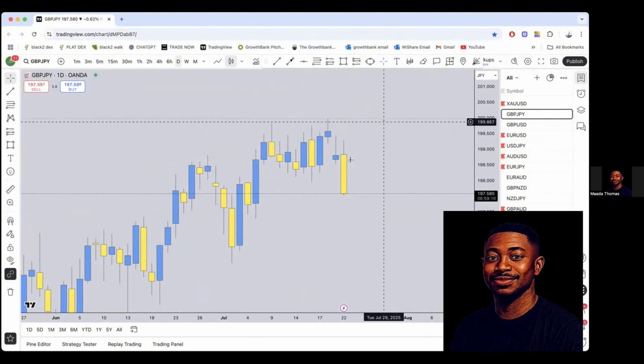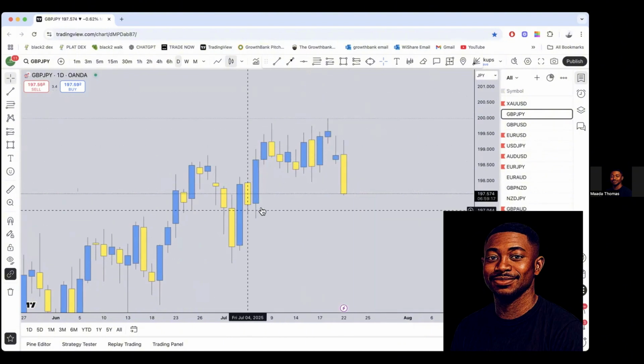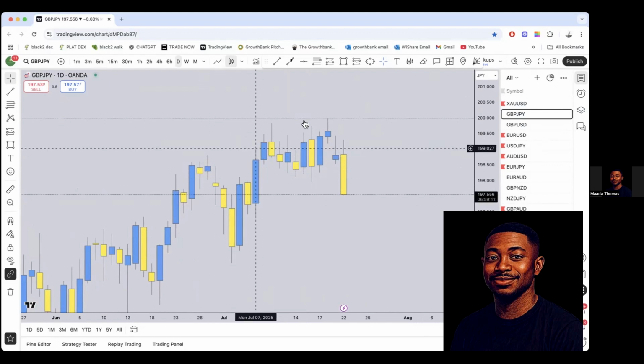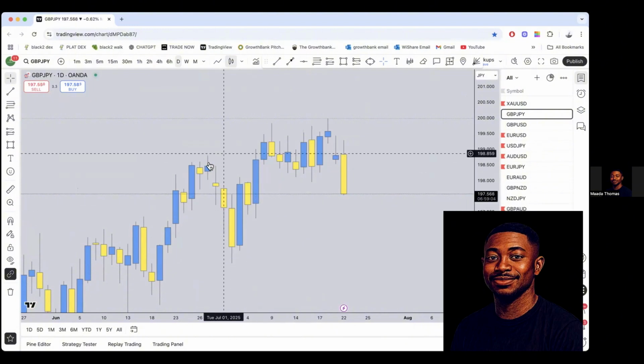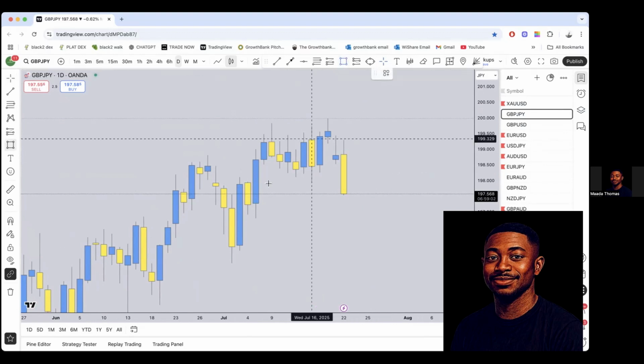So right now we're on the daily time frame. If we look at this candlestick right here, there was a high. This high broke over here, meaning this is a new high. So this becomes the order block. This was the bearish candle before the bullish candle that broke the structure. Okay, so let's go ahead and mark this up.